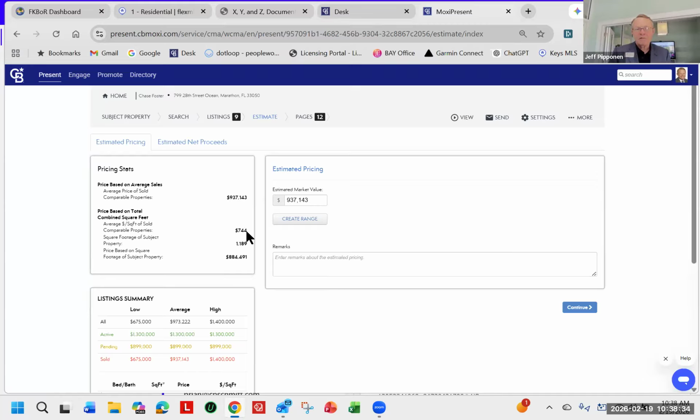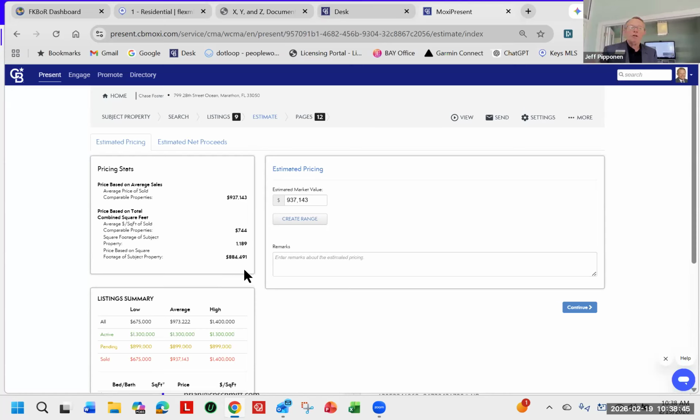So you got 744 price per square foot on average. You've got 1,189 square feet. That's how it calculates that, right? So the only way to change these pricing stats is to pick different listings or make different adjustments. That's how you control that.